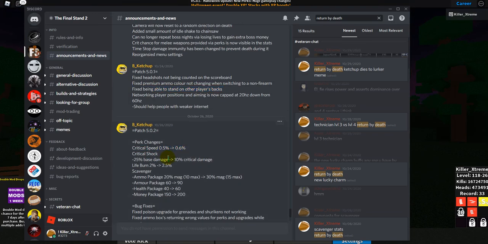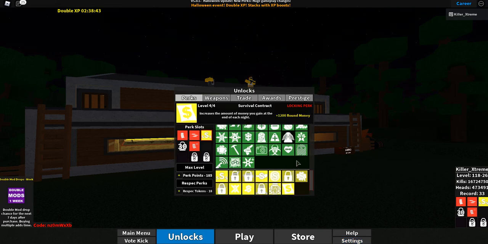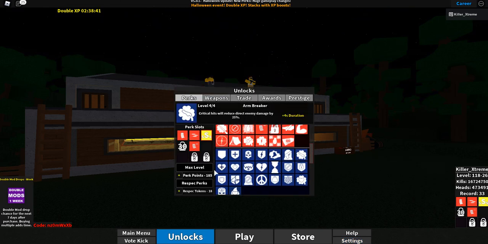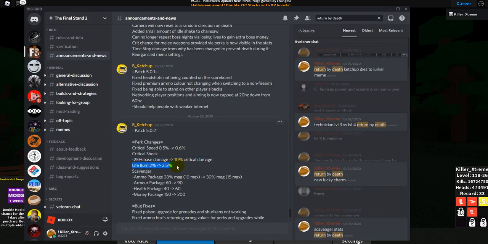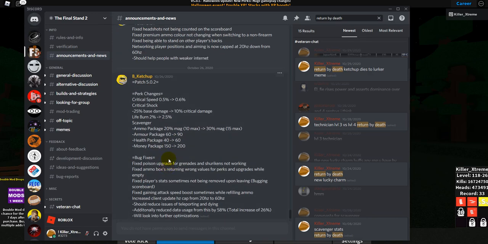He buffed critical speed. He changed critical shock to actually be able to do the thing, because originally critical shock was literally just garbage, and now it's still garbage, but it actually has a use now. You can use it to send arm breaker out to multiple things or leg breaker. So he changed that. Life burn was buffed. He buffed Scavenger pretty huge, like 50% for most of these things, because it was bad, and it still is, in my opinion.